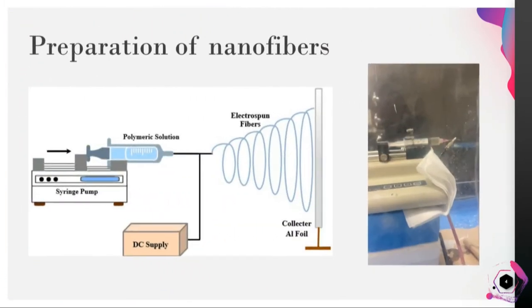To prepare the nanofibers, I used the electrospinning technique. The electrospinning technique allows the nanofibers to have a high surface area in respect to their volume. For the electrospinning machine, we used a syringe pump which was pumping the nanofibers solution at two millimeters per hour, and a direct current supply that would polarize the syringe needle and the collector. My collector in this case was aluminum foil. As you can see in the graphic on the left, the fibers are electrospun in a circular motion.